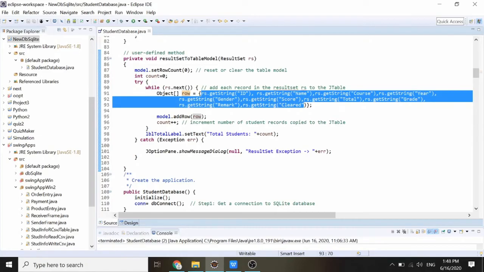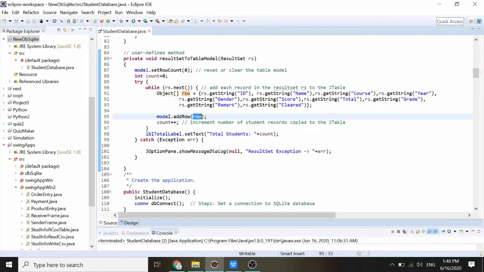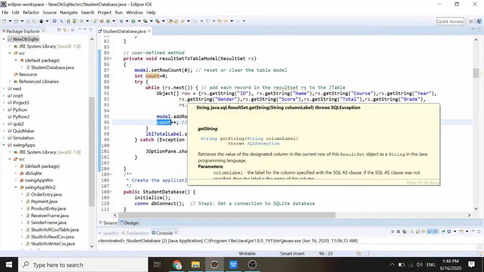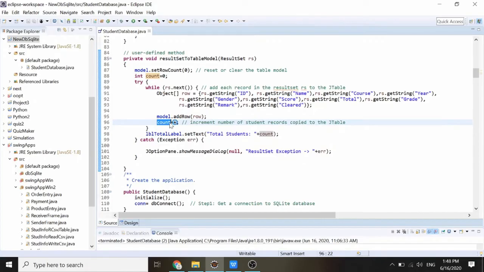So one student record, all the data fields in here from ID up to cleared, that's one row. And then we add that row to our JTable model. And then we increment count so that we can keep track of how many student records were already added in our JTable, wherein we initialize count to 0.